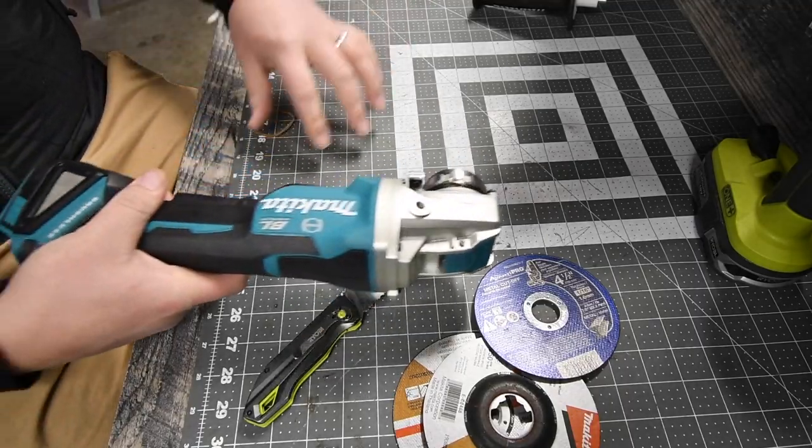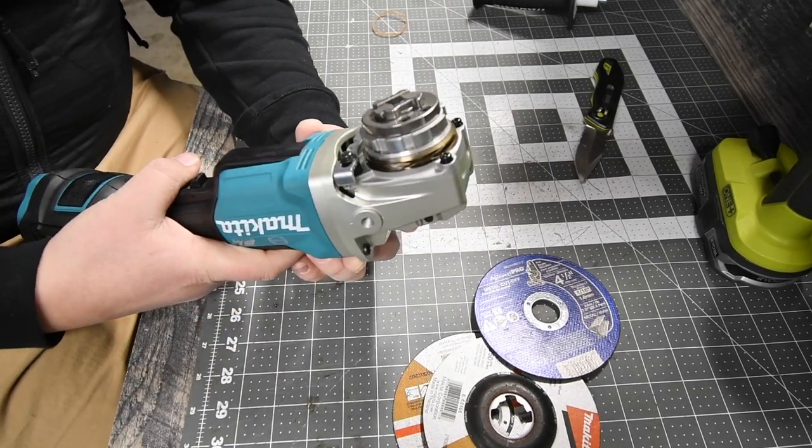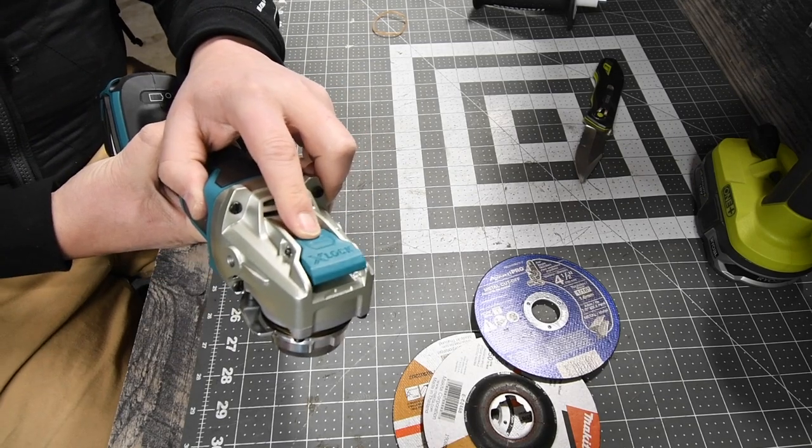Just do that. This thing is a beast. So that is the quick X-Lock. I like that.